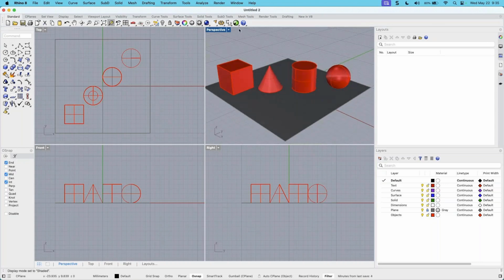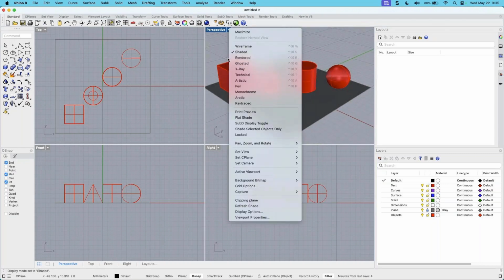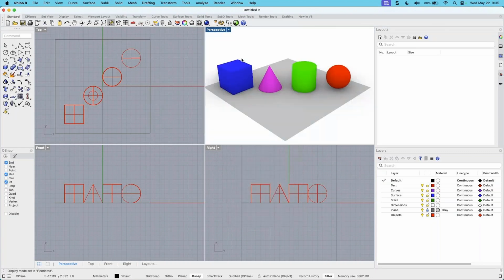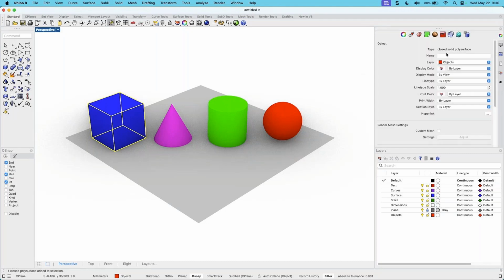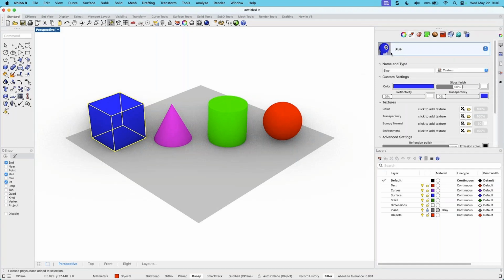Okay, so take a look at another display mode. This one is called rendered. And when you look at your object in the render display mode, you see the materials that have been assigned to your objects. So if I pick on the object, it turns yellow. That's our selection color. But look up here under properties. When I pick on properties, it gives me all of these properties about that object. And the little paint tube is blue. That's why I'm seeing this object as blue.